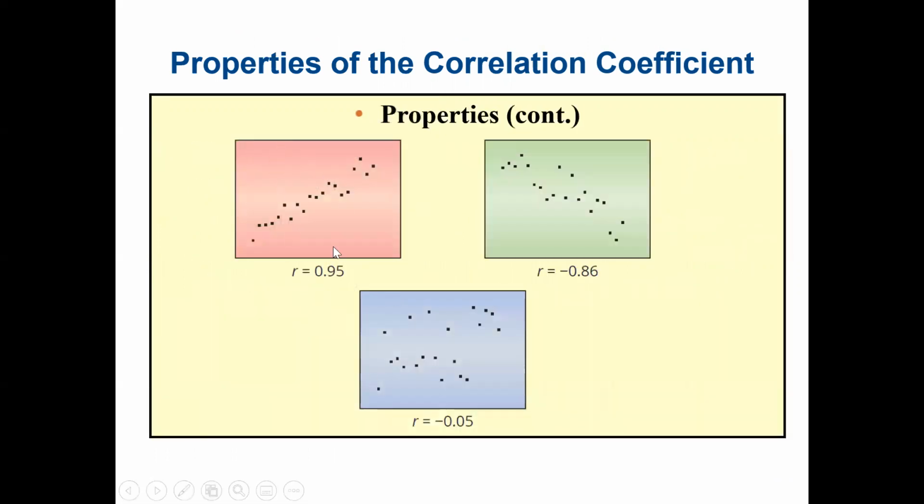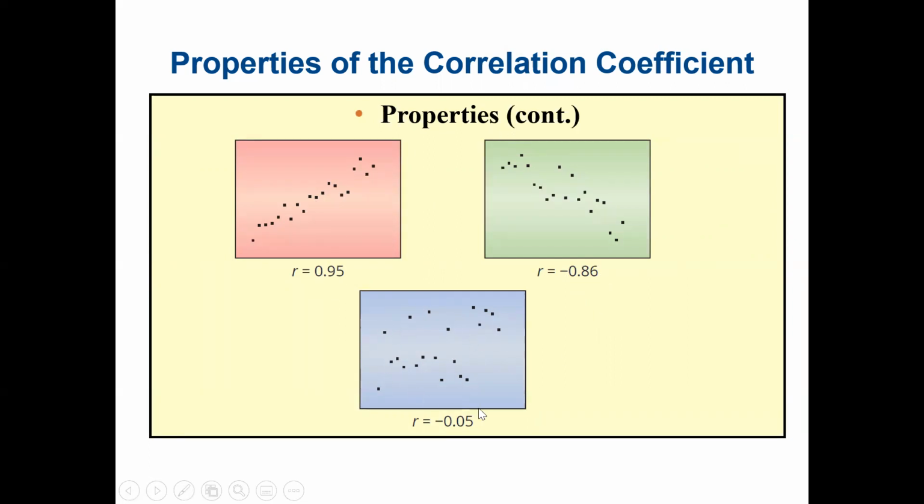So this is an example of a few ones we said earlier. We can see based on this pattern, all the points are not on the straight line. But we can see there's a very good linear positive relationship. So R is close to 1. Now here we can see there's a decreasing, but there's a little bit more space than the previous. Approximately R will be -0.86, decreasing. Here is close to 0.